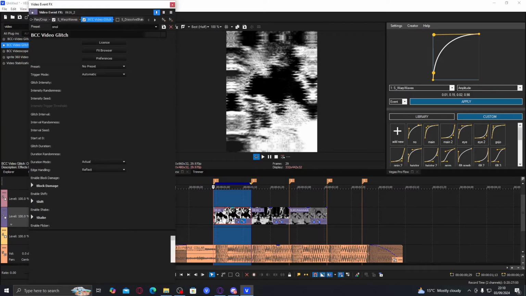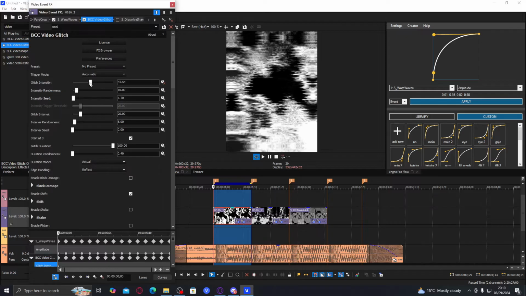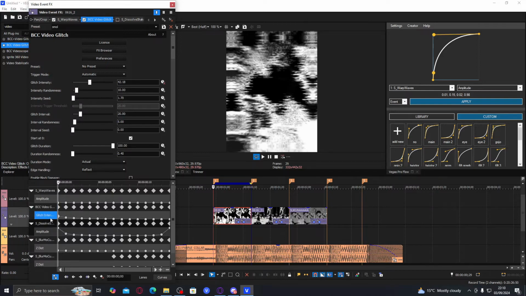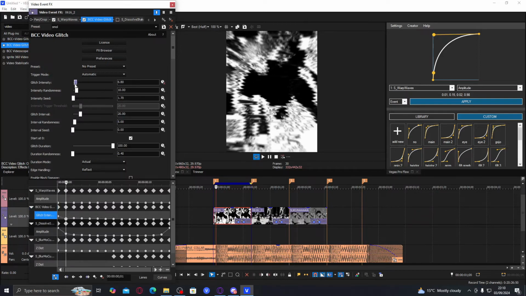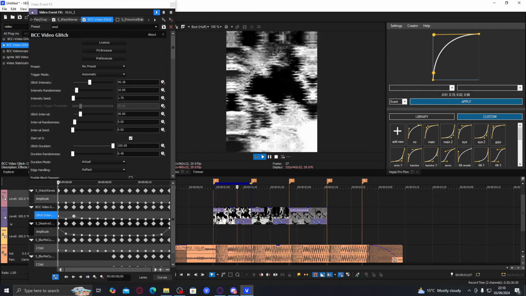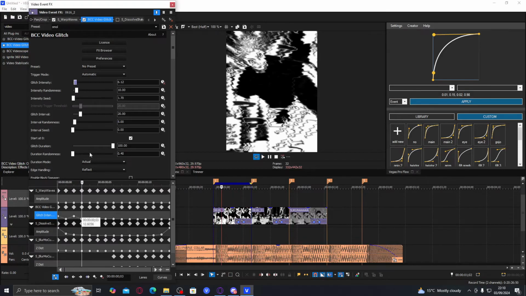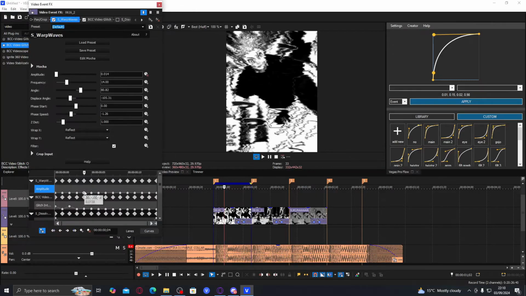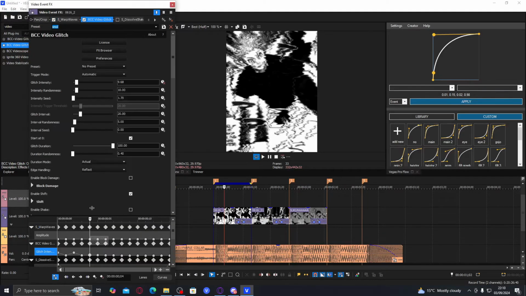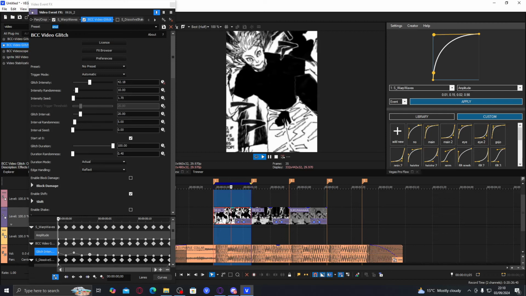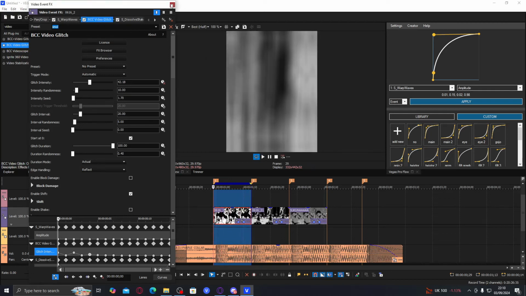Obviously, if you want it more aggressive, then you just up the value and do what you want with it. Like if you wanted it to glitch after you've added it, you could just animate it frame by frame. If you wanted to glitch a bit more like that, like that, because you're just animating it to glitch like a one framer. So that's another thing you can do. I didn't want to do that. I did it again. Like that. Then with the shake.